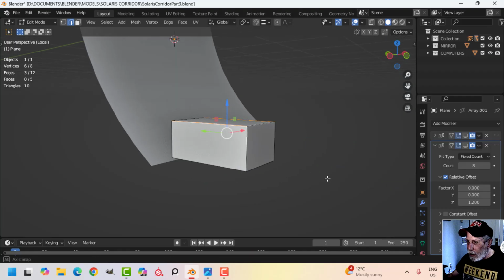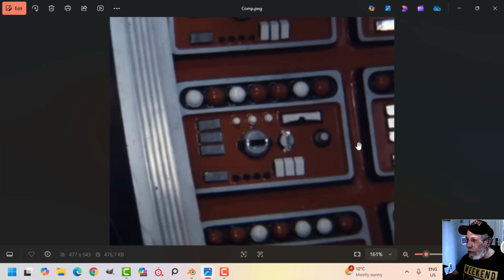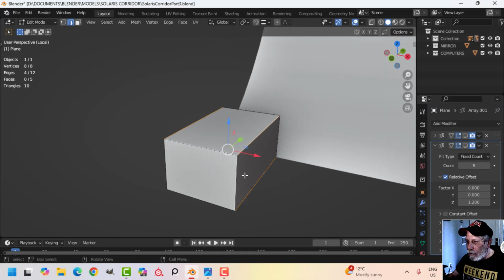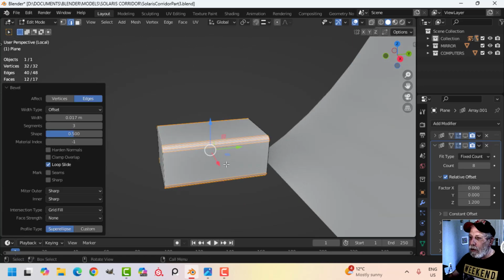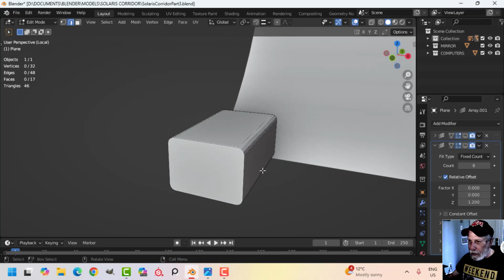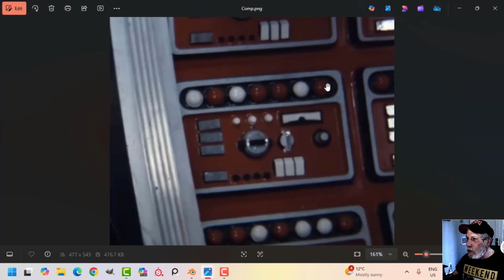Let's take these, and I am going to curve it a little bit, right? There's a little bit of a curve there. So let's do this. Let's go Control B, and let's put in, let's do 5, because we're not going to have too many of these in real geometry. We'll have instances, so maybe that's going to be okay. I think to do the shapes, see, this one is quite round and this one is not as round.